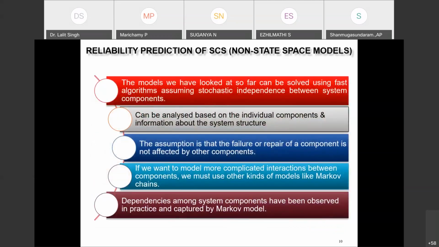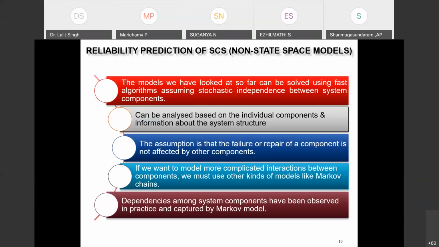Now, the models that we have looked at so far are basically very good for deterministic kinds of processes where the things are already known. But as I said, the things are very much dynamic and depend on dynamic scenarios, and hence a different kind of approach needs to be followed to model those dynamic systems. So scientists and researchers started deriving various such approaches.